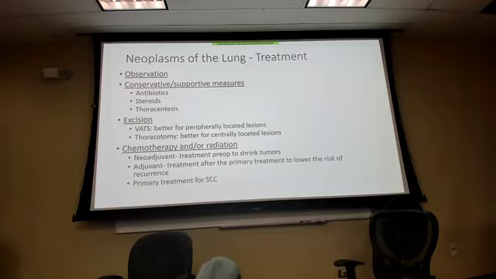Okay, it's an incidentaloma. It's the first time we've seen it. They had a chest x-ray because they went to an urgent care because they thought they had pneumonia, right? They actually do have pneumonia, but on the other side they have a little lesion. They're going to come back to you as their primary care to be like, well, what do I do now? Get a CT, get a real good, detailed look at what it looks like, and then if it meets those criteria for benign, you observe it, okay?